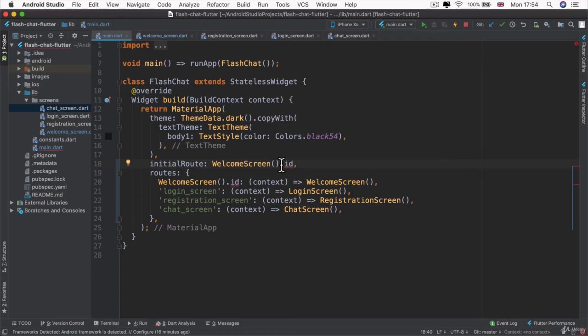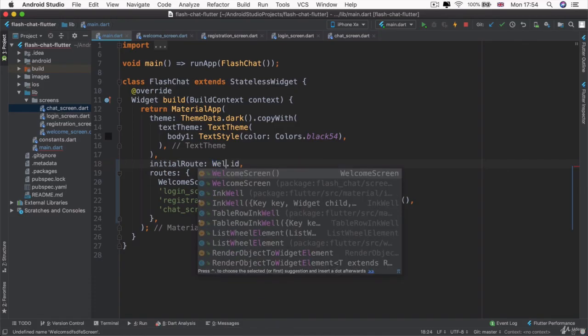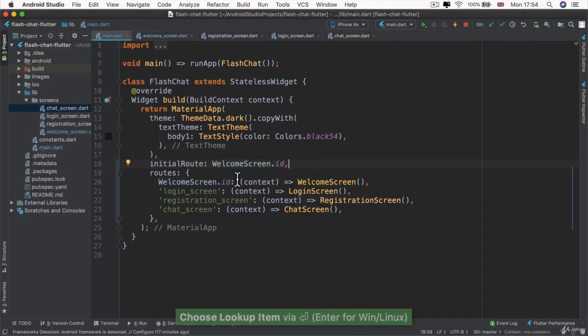So what I can do now is, instead of having to create a welcome screen object, that ID now exists on the class. So I can delete the parentheses, which means I'm no longer creating any new objects, which makes it more efficient. Now, even if I try to mess up really hard, say if I had a typo in welcome screen, well, Android Studio is going to tell me about that, and it's going to tell me, here's an error, I don't know what this is, you probably haven't drunk enough coffee or not had breakfast, please review this. So I'll take a look at that and be like, oh yeah, that should have been welcome screen, and now all's well in the world.